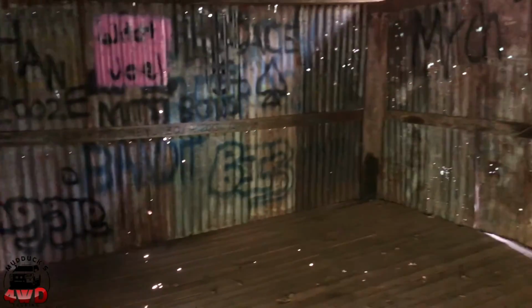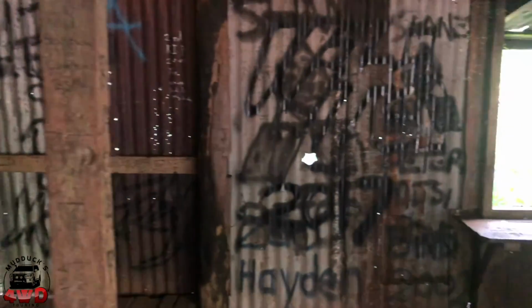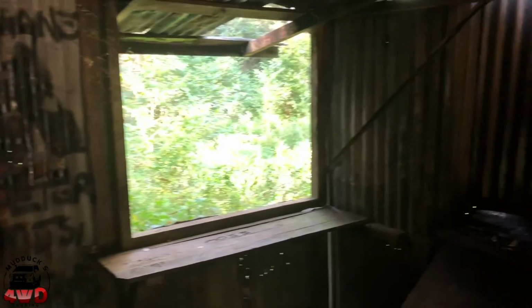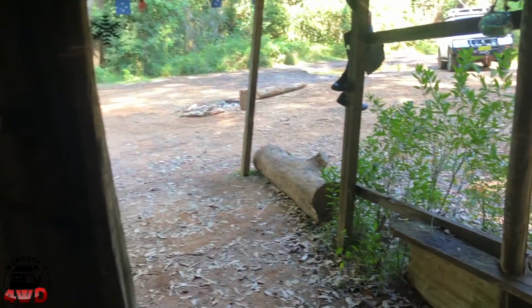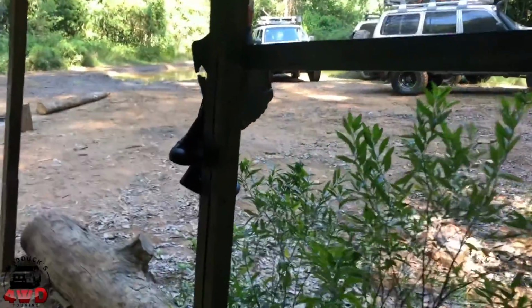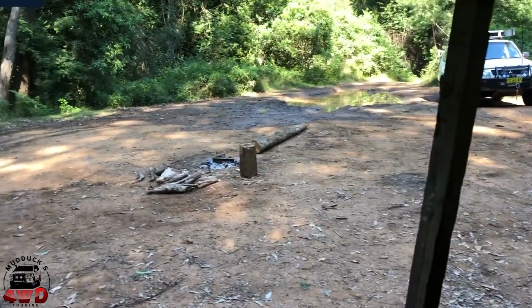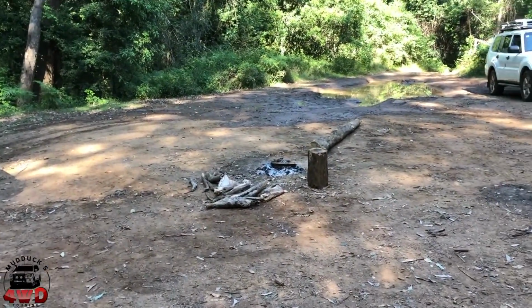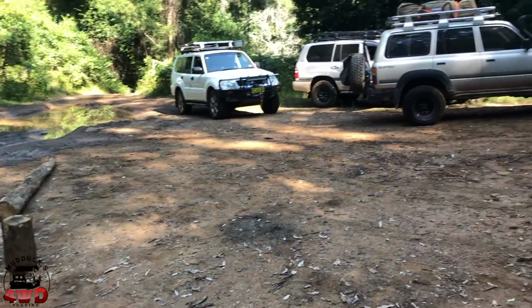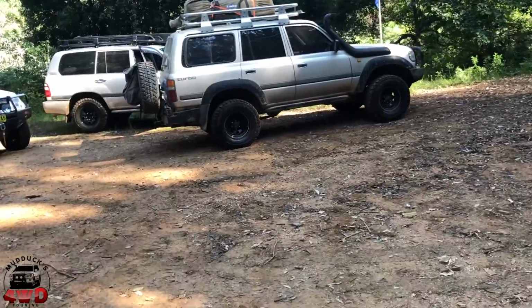And this is the hut, as you may remember from the previous video, so I won't spend too much time in here. Just so that you can see what it's about, to show we were here. Now, 3 days to get to this hut last time with campers on, 1 day this time. Admittedly, we left a lot earlier yesterday than we did the previous trip. Okay, that's about all I've got to say about this for now.